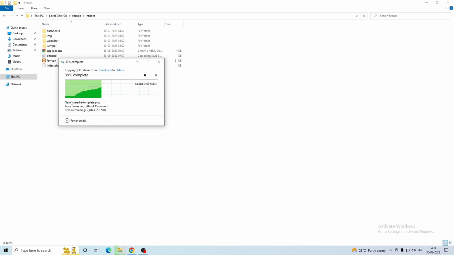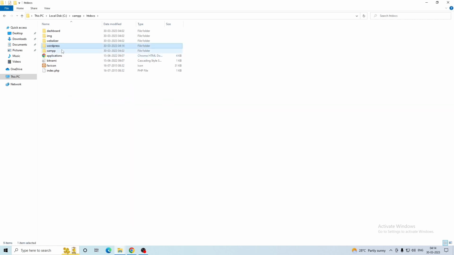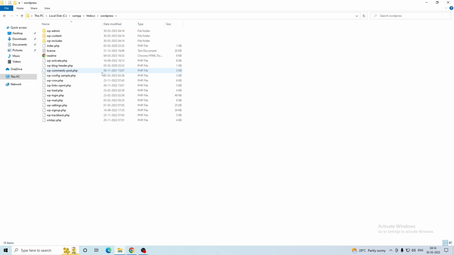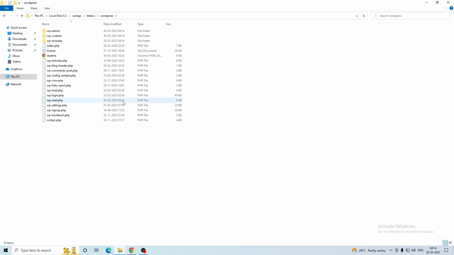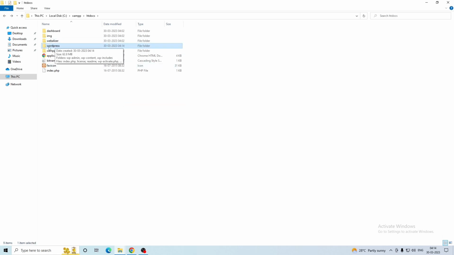You can rename this if you want to. If you are creating, for example, multiple websites, every website cannot have the same database folder, so you can rename this database folder to anything. You can say WordPress 1, or you can type online shopping or anything like that. So this is done, nothing else needs to be done over here in the htdocs.